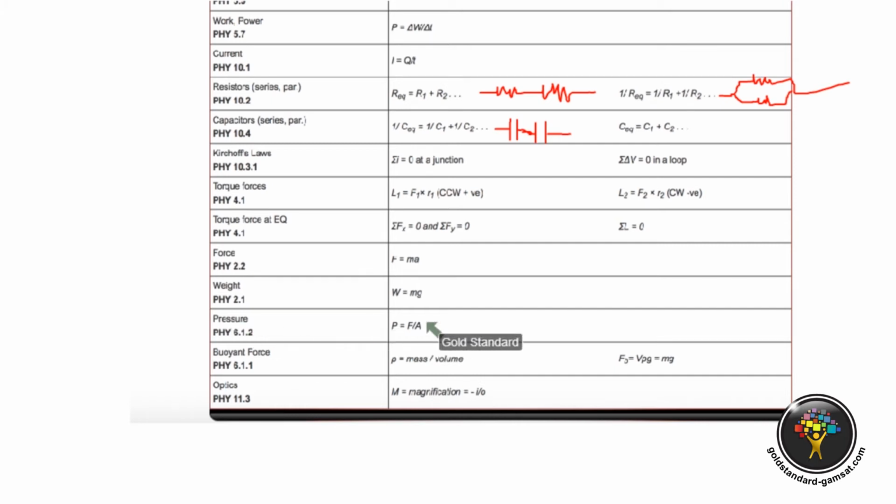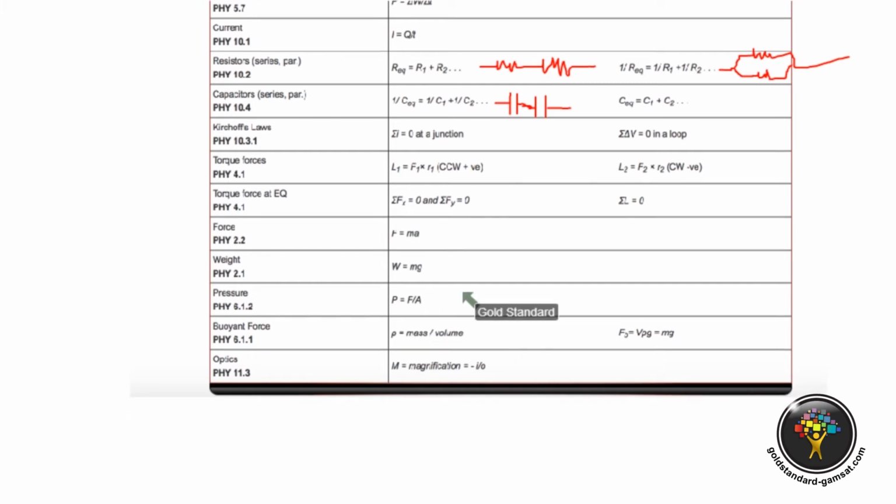Pressure. Pressure is force per unit area, and if ever you have problems and you forget during the exam, just apply pressure to the table in front of you or to your exam paper, and you will notice as you're applying pressure that you are indeed applying a force over a specific unit area, and that is the definition of pressure. This is another equation or concept that comes up very regularly on the exam, sometimes multiple times on the same exam. The importance is that you know what pressure is and that you also know the unit for pressure.